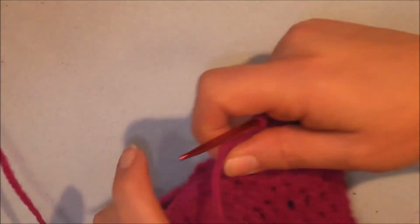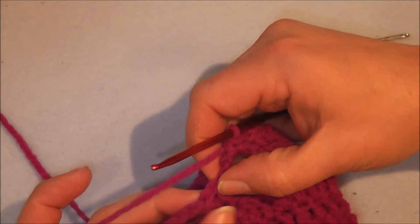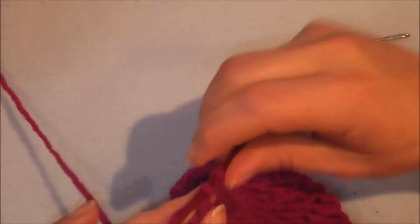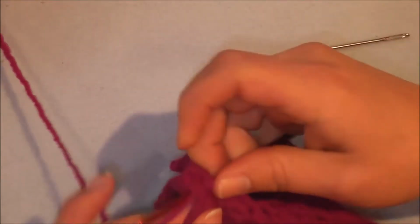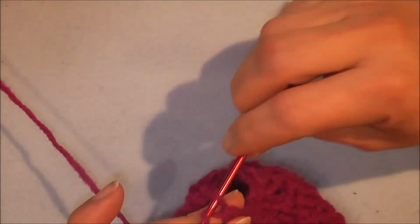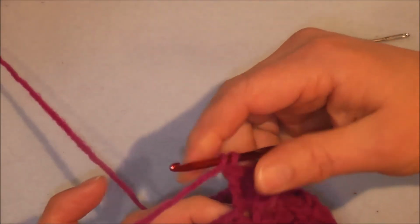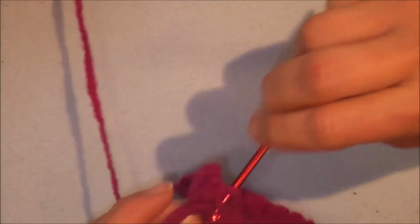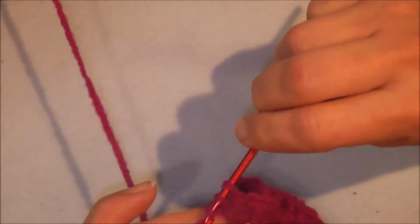So now into the V stitch we now do a full shell, that is 3 double crochet, 1, 2, 3, chain 1, and another 3 double crochet into the same V space, 1, 2, 3.